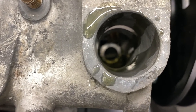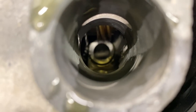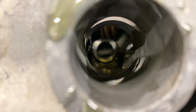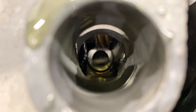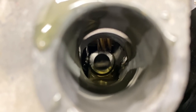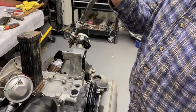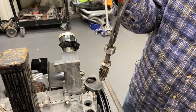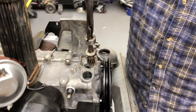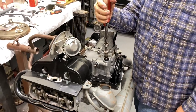There they are. Drive gear pliers. Nice. So there, I got the gear in my hand. This is the distributor drive gear. You got these awesome pliers. Now, this is going to want to turn a little bit as you put it in, so you want to come a little past where you want it.